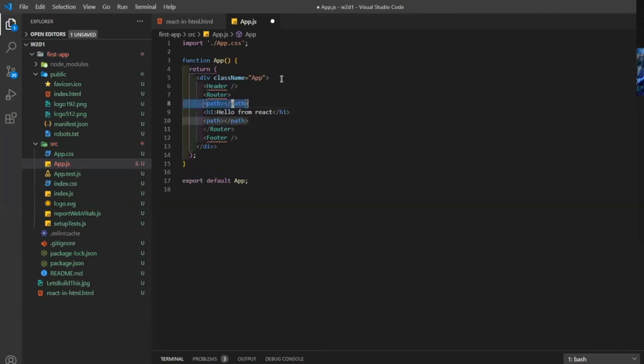So this is the way it would work. The routes would come in and display selectively in here. If you're supposed to show up for that URL, then you do. If you don't, then you don't. But no matter what, you've got a header, and no matter what, you've got a footer. So this is jumping ahead, but this is the way you would do it. And so I can create all my components that will selectively show up here. And then I would have just one component for a header and one component for a footer. And that way it's there for every single page that I go to.